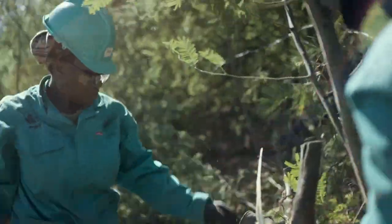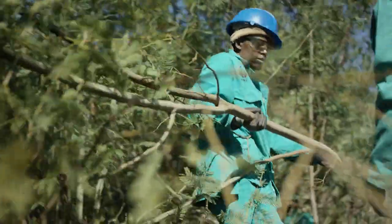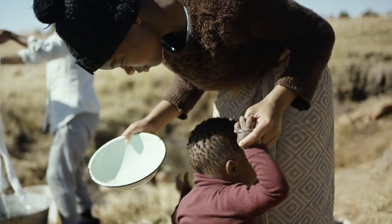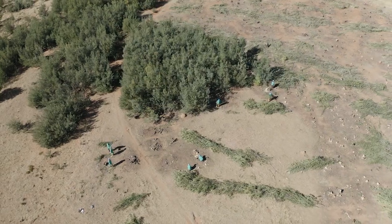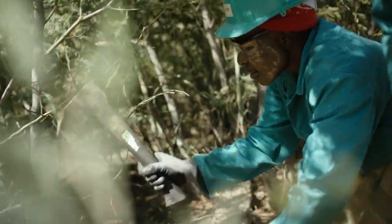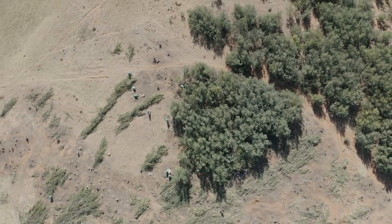What we're trying to do here is address the threats to water security imposed by wattle and other alien vegetation. Coca-Cola has started this Replenish Africa initiative, and their goal is to make sure that every liter of water that they take out of the system through their beverages, they replace it somewhere else in the system. The goal for the Coke project, as it's set, is to clear 128 hectares of alien invasives.